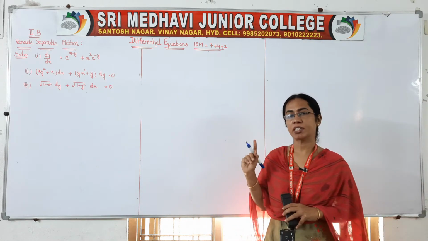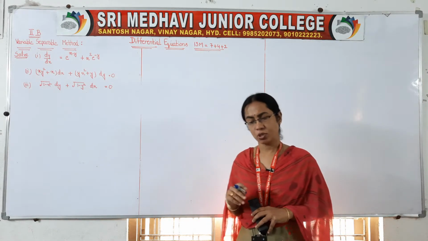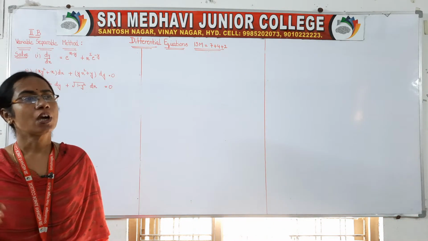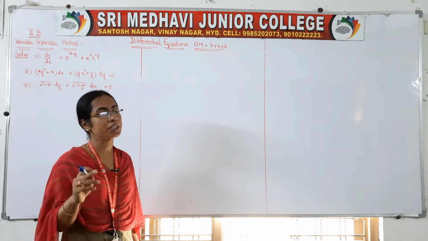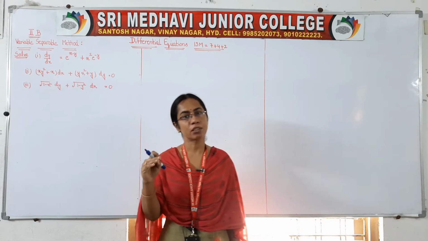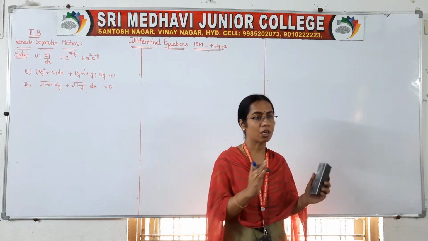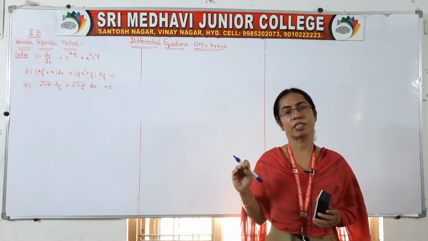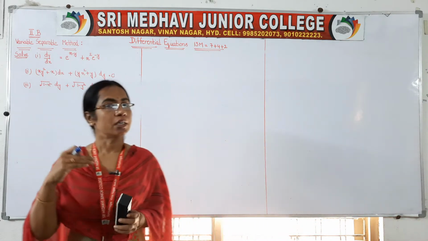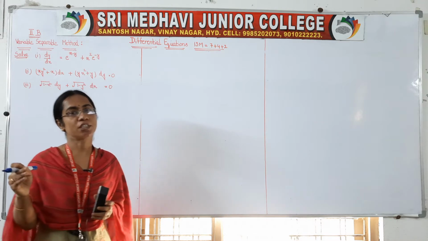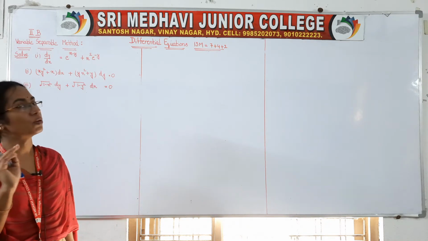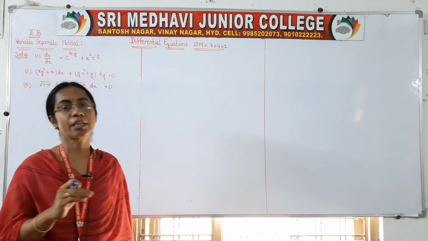We are dealing with differential equations. In previous classes we completed the degree and order of the differential equation. After that we have to form the differential equation. Another form of equation will be given, that means some constants will be there in the equation, right? So we have to eliminate the constant terms from that differential equation, right? So those are over. Now we have to solve the differential equations.